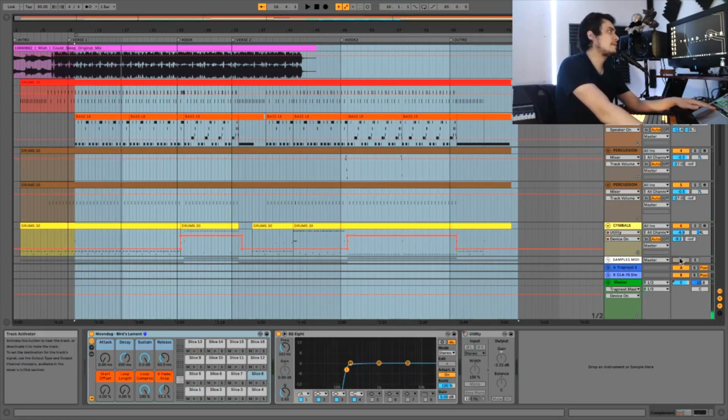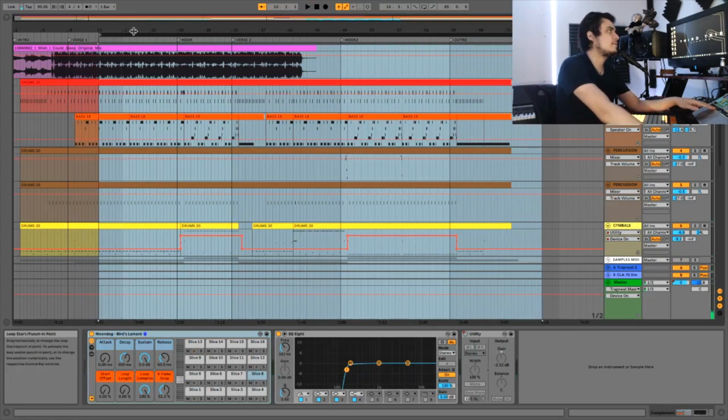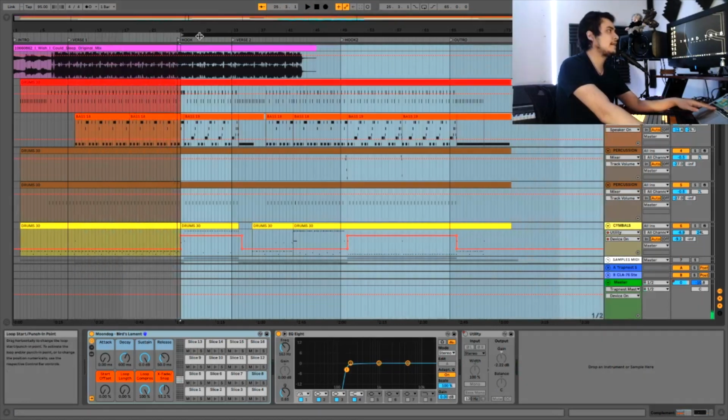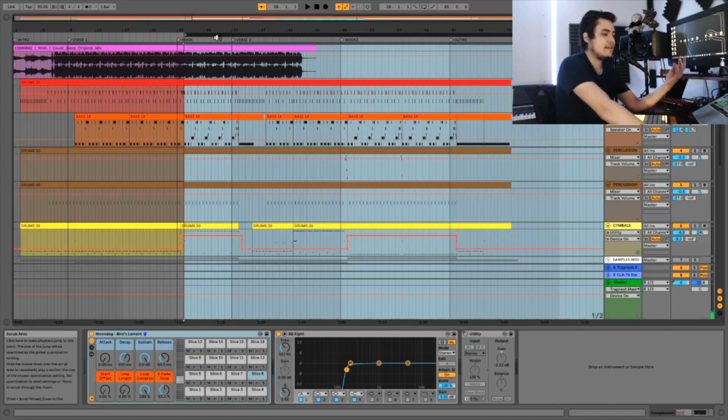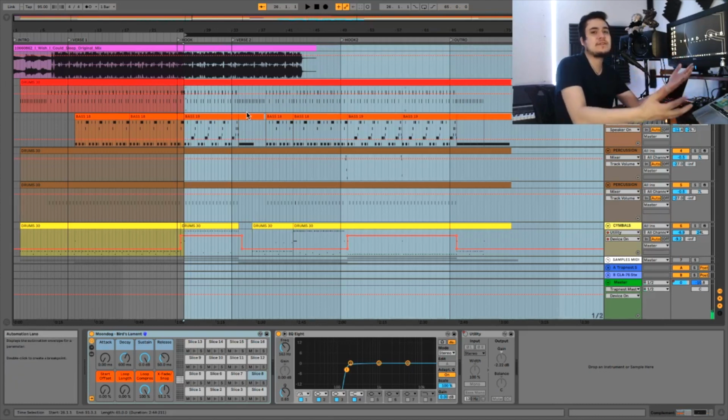The only difference between the verse and the hook is that the hook has an open hi-hat. It's a really subtle change, but it adds a lot when you go from closed hi-hat to open hi-hat. Remember that the hook usually has to have more energy in the song, and doing these subtle changes helps a lot to create this impression of energy without it being louder or anything like that.